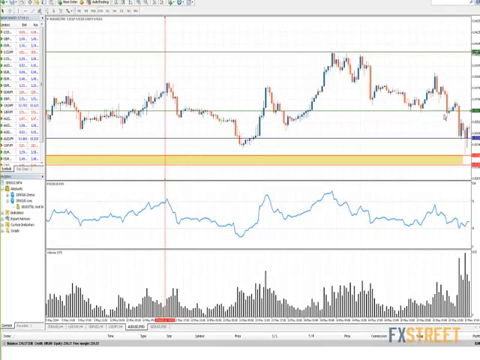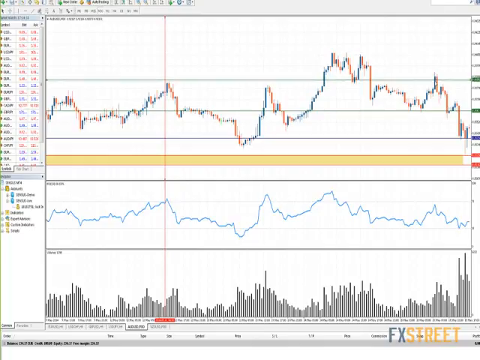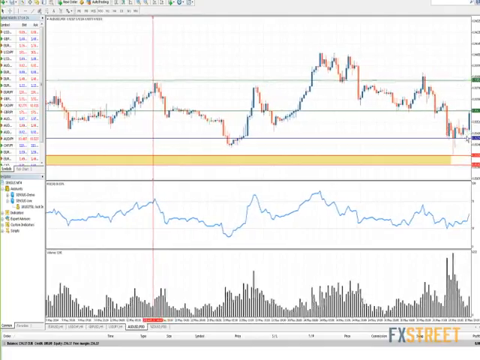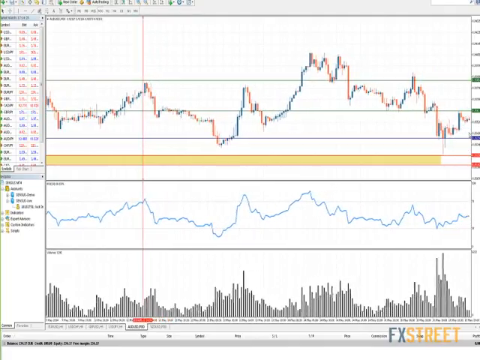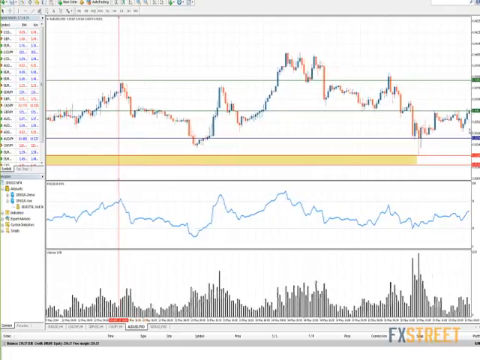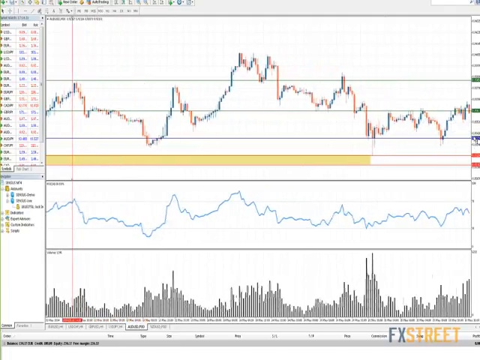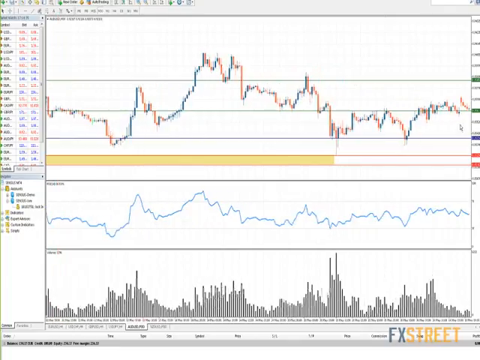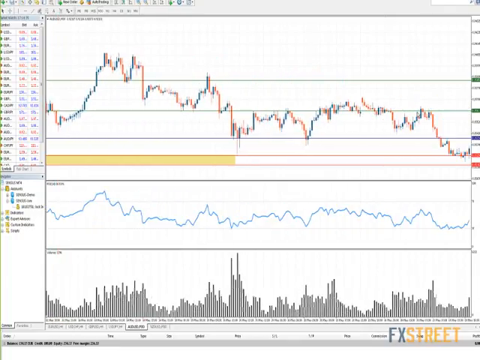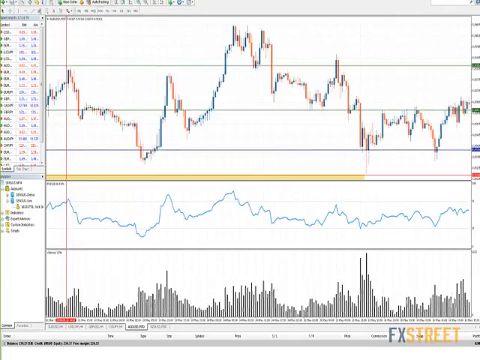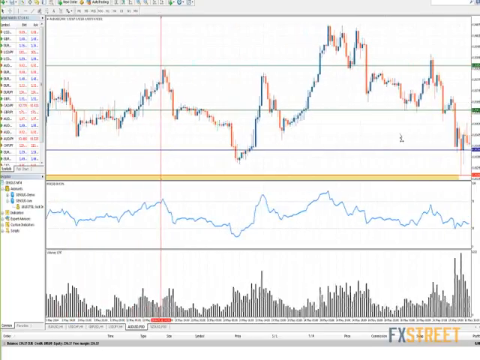So we can see that I have a green level. Okay, it's not really an intermediate level, guys. We've got a lot of congestion around there, so I have that as a short-term level. So I use the green levels, purple and red levels. Again, we have another green level around this area. And I'll probably use those as my profit targets, guys. And as we can see, price basically begins to break higher. We touch our profit target there. And as we continue to move, okay, you can see we begin to form a little bit of a range before, obviously, as we already know, breaking down. Okay, so that's the general premise of the basic system.